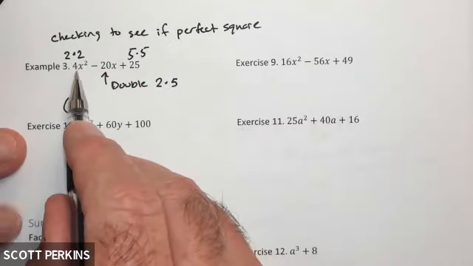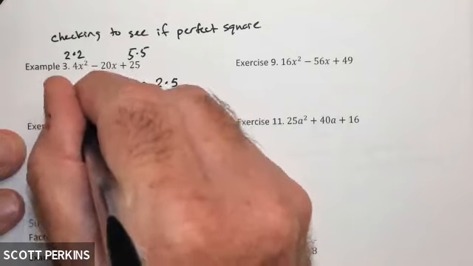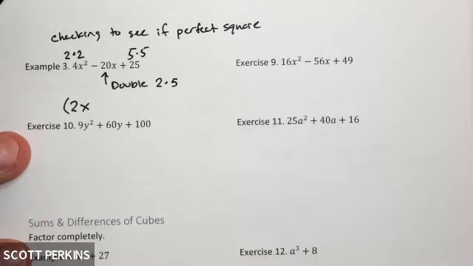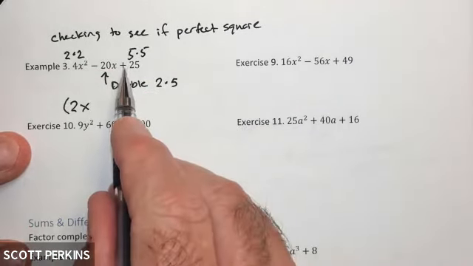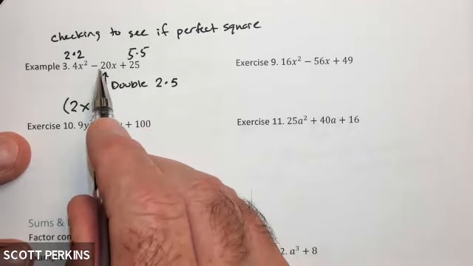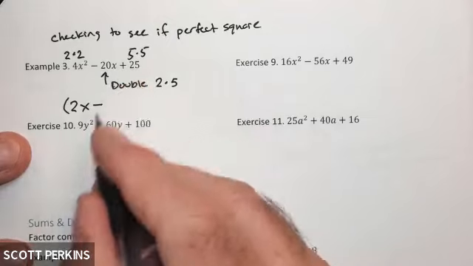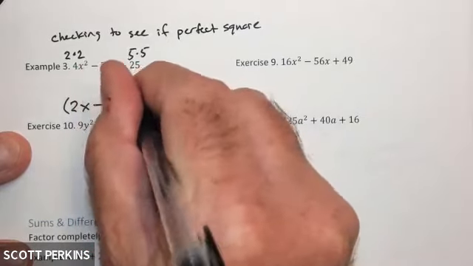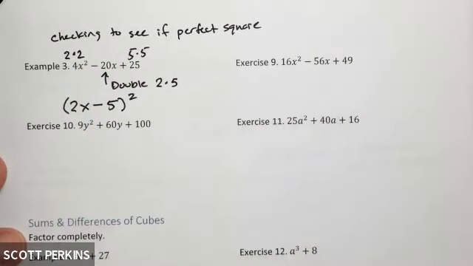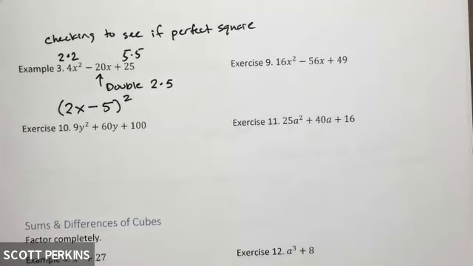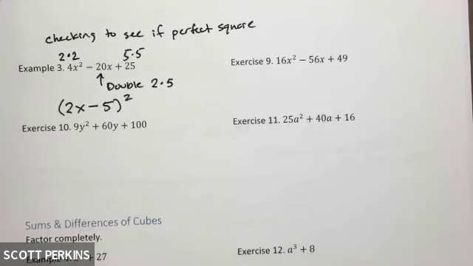So here we go. My first is 4x squared, so that's 2x times 2x. My signs have to be the same. This tells me they're both negative, so I'm going to put a minus. And then 25 is 5 times 5, and there we go. 2x minus 5 squared is that factor. If you like that, great. If you don't like that, then you can just do the AC method. I try to keep the numbers reasonable on the test. I'm not here to torture you. I'm just here to teach you to factor. That's what I'm trying to do.